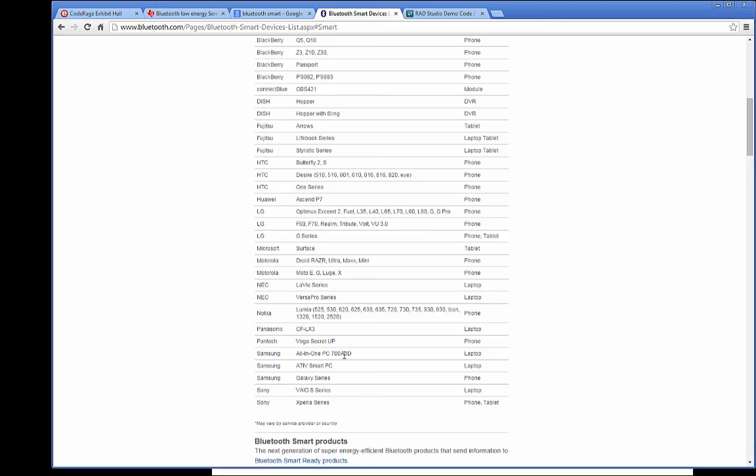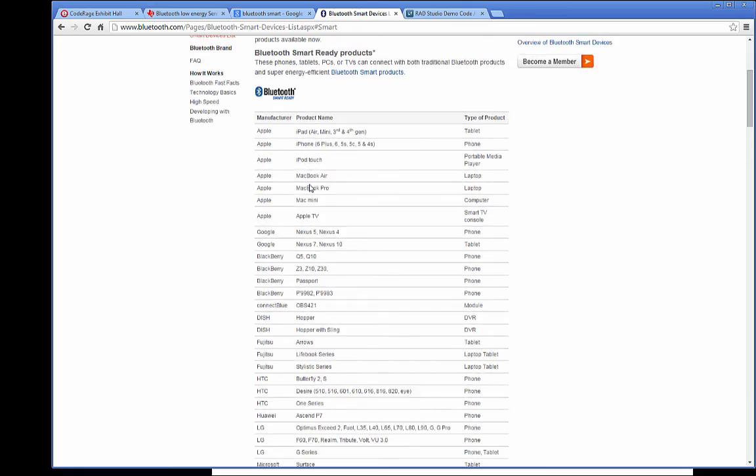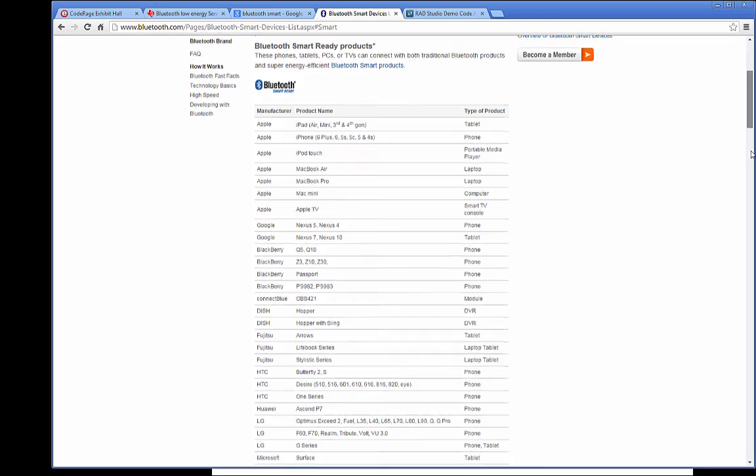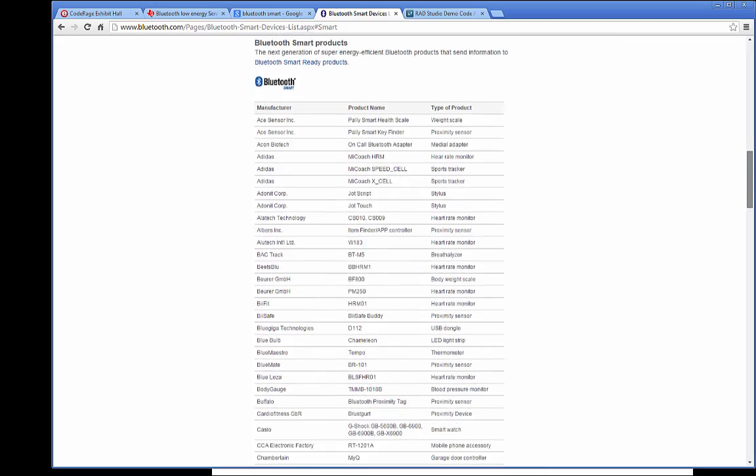If I went down to Samsung, I didn't see a Samsung Slate in there, but things like the Galaxy Series. Let's see what Apple has: MacBook Air Pro, iPad 4th generation and so on, and iPhone 6 Plus and 4S had the support, but not a 4 or a 3GS. Then down a little further on the page, they have this logo, Bluetooth Smart.